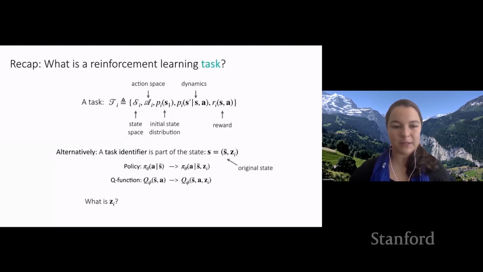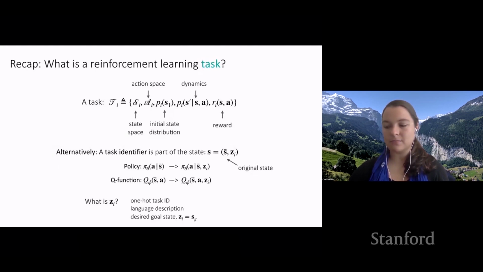What does z_i correspond to? This can correspond to a range of things. It can correspond to a one-hot task identifier, which is the simplest case. It can correspond to a language description of the task. This would correspond to an instruction following setting. And it can also correspond to a desired goal state.